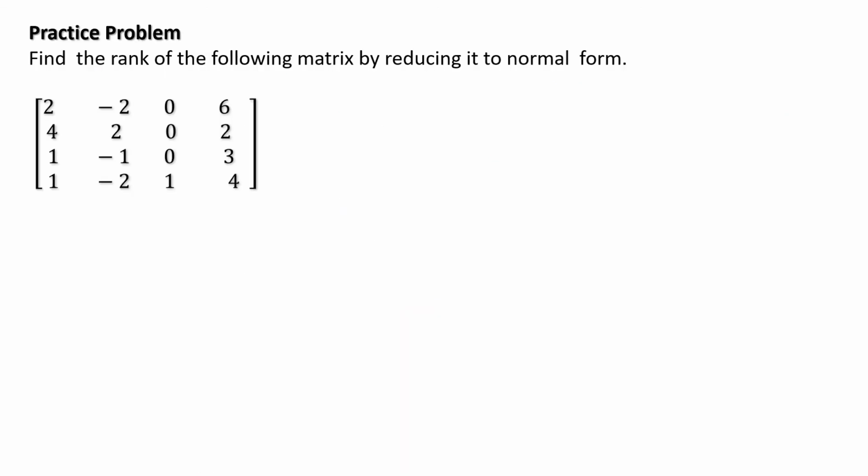Here is an example for you to practice. The matrix given is of order 4 by 4 and you have to find the rank by reducing it to normal form. So we have done quite a few examples. Hope you all have understood how to reduce the given matrix to normal form and hence find the rank of the matrix. So you can try with this example.